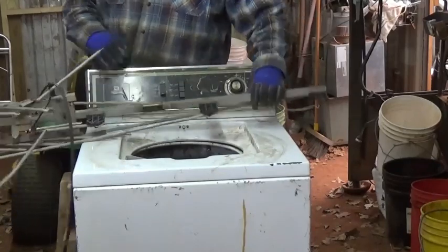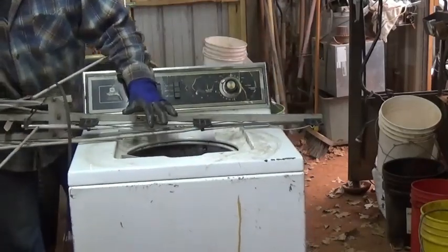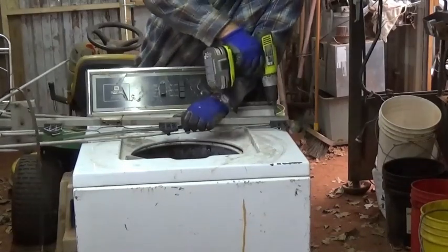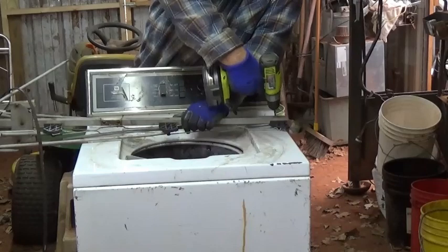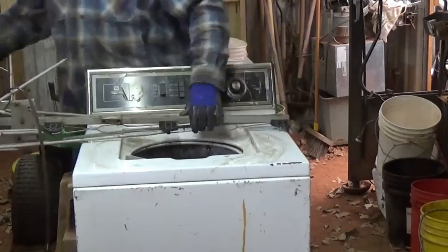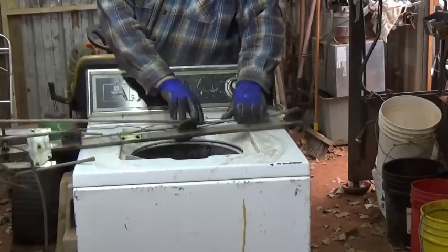Mainly on this, it's just getting any metal off of here that you've got to get off. That's the best way I found. Got a 3/16 drill bit on here. And you've got rivets for the most part.